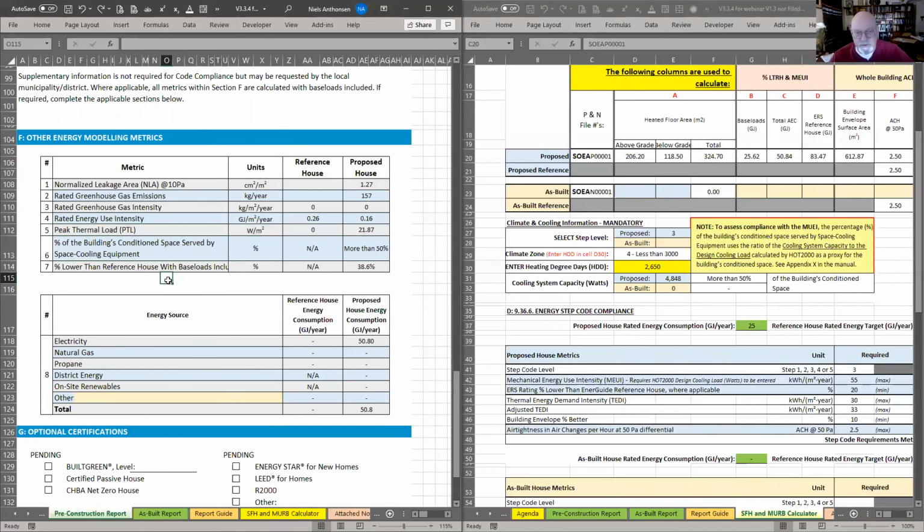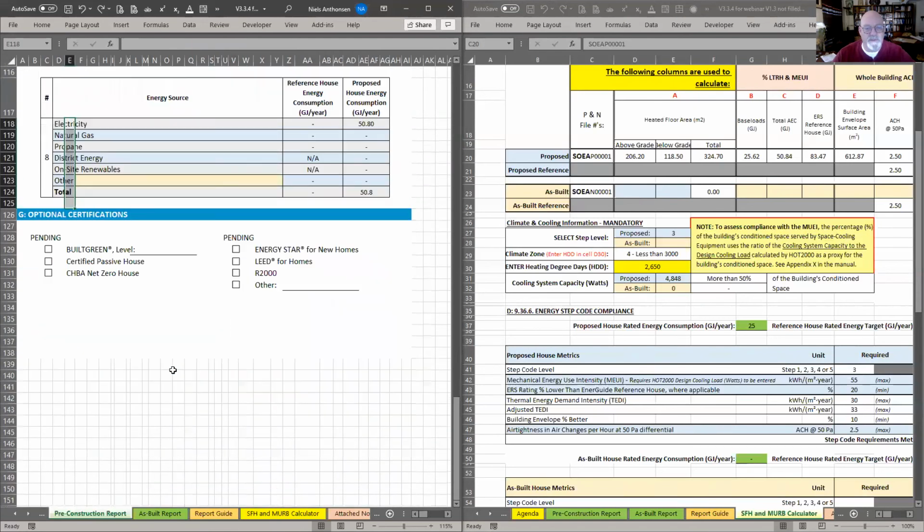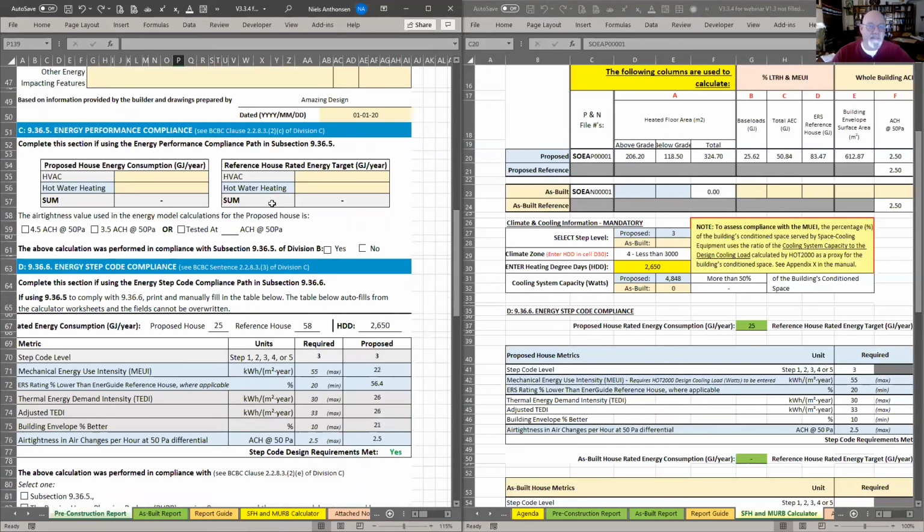Not a previous code issue, a previous revision of the 2018 code. It was an earlier one, and it got taken out, and it was replaced with the BETRH, percent BETRH. And then down here is all your electricity, natural gas, fuel consumption. And then here, if it's Built Green or Energy Star for homes, do check the box. So that's how this works.